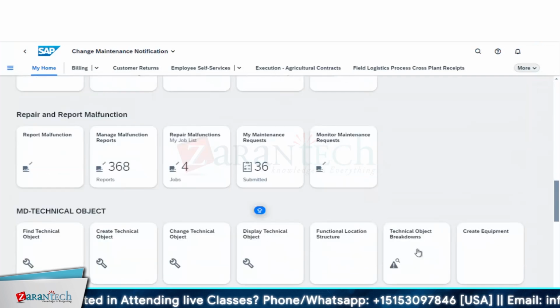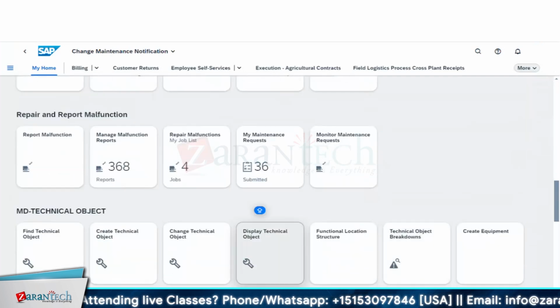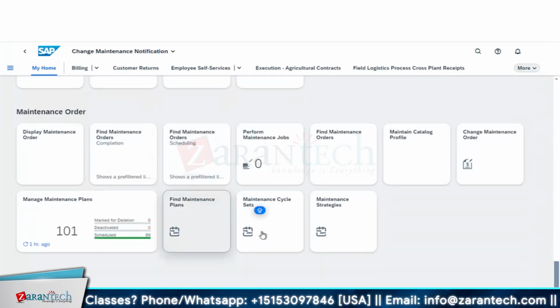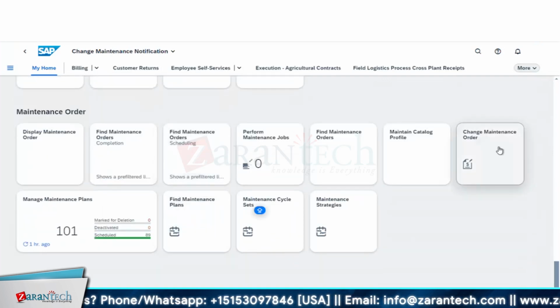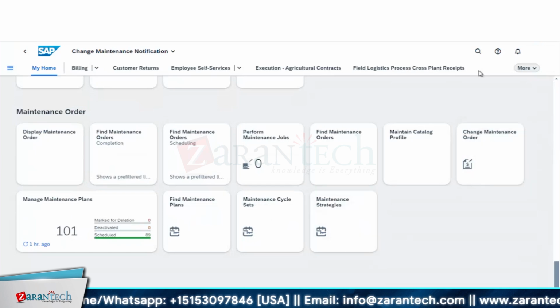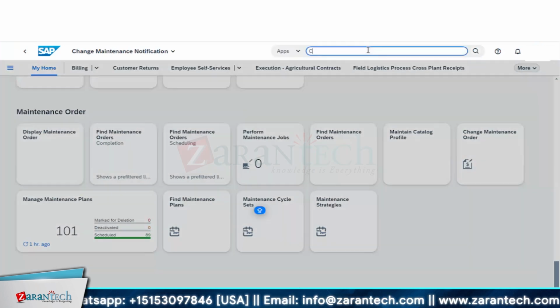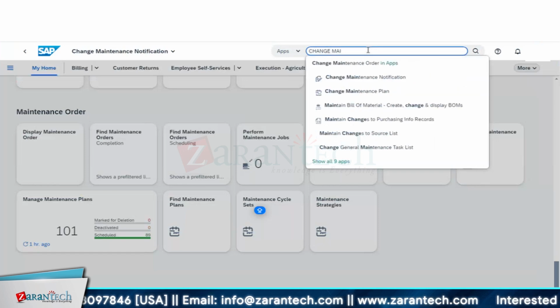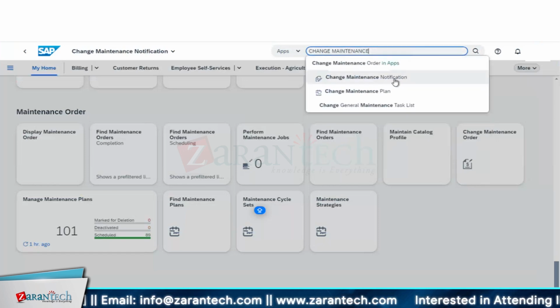I guess somewhere I have kept this, or no. Maintenance order. Okay, again I'll go to change maintenance notification.